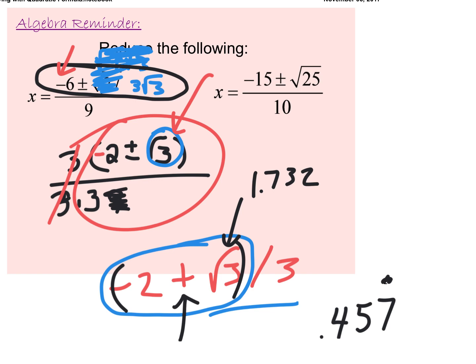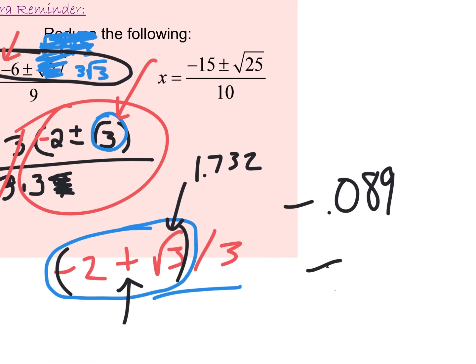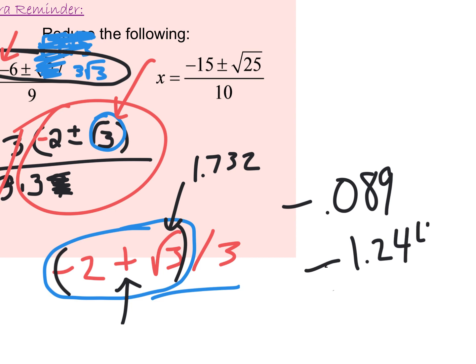Okay. Let's use the dice of destiny so nobody feels like I'm picking on them for this answer, which is a tough one. It is row 4. Person 2, Amelia, it's you. .089. Can anybody verify 0.089? A lot of nodding heads out there. You're on the right track. What's the other one? -1.244.